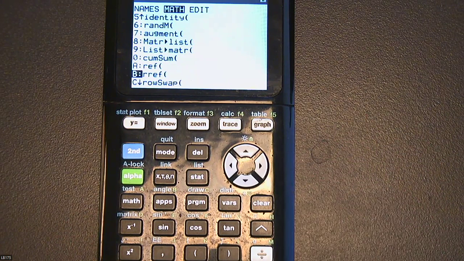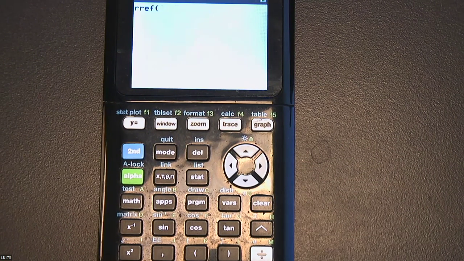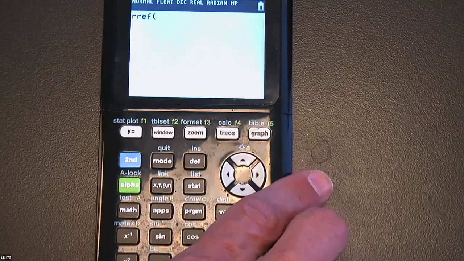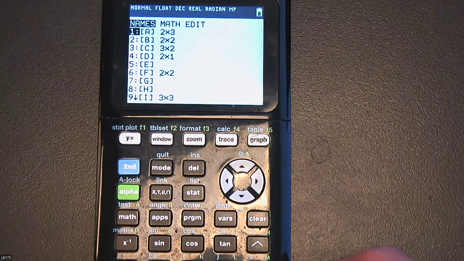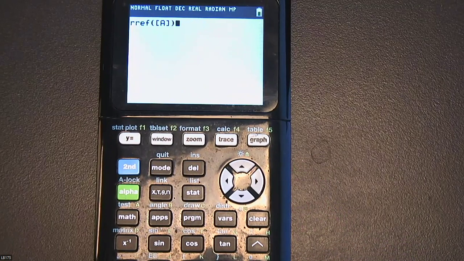And if you scroll all the way down to B, you'll see RREF. That stands for row reduced echelon form. So we hit enter. And then you go back to the matrix that you want to put in row reduced echelon form. For me, that's matrix A. And there you go.